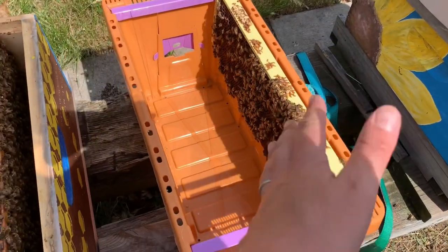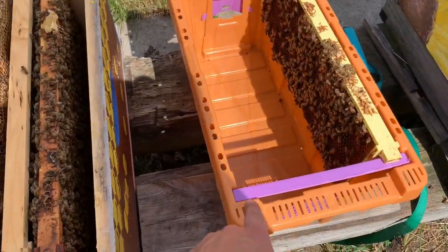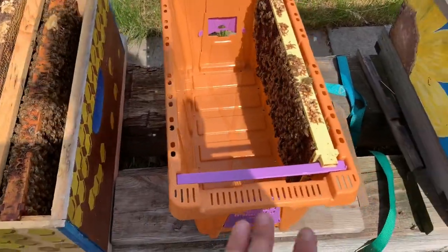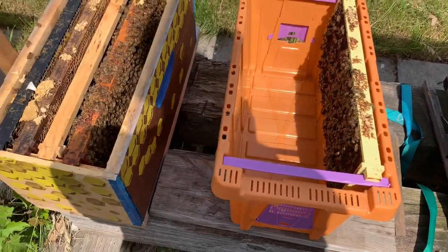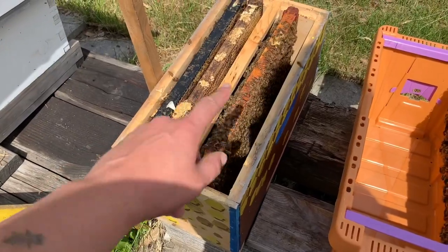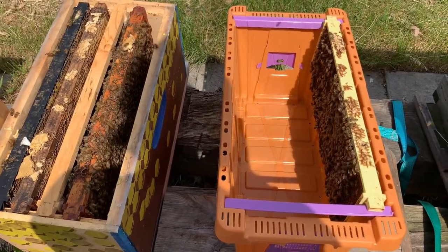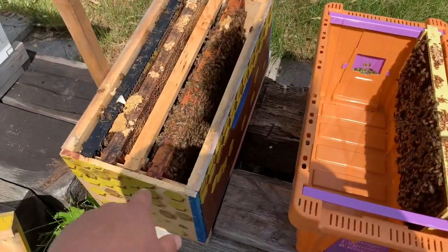So it is a little lopsided, so I'm gonna put the other frame on this side because it is plastic, so it felt like it was gonna tip when I put that frame in. So I'm gonna start on the other side and then work my way into the middle. And then in a couple days I'm gonna come back and try the grafting again.